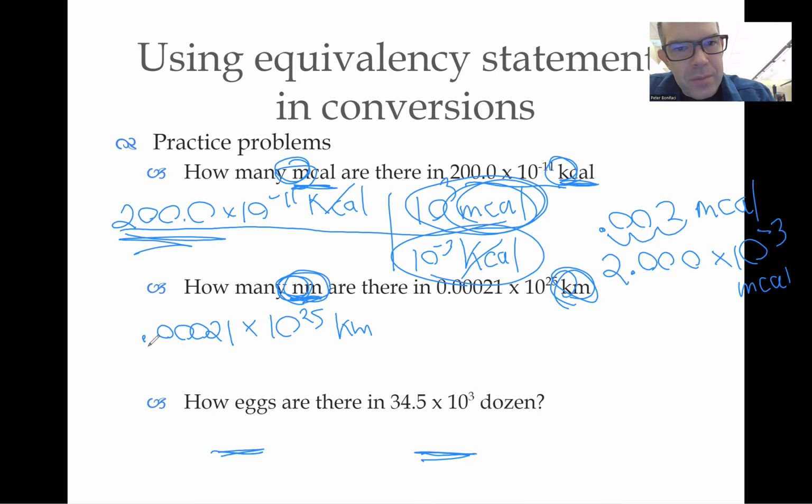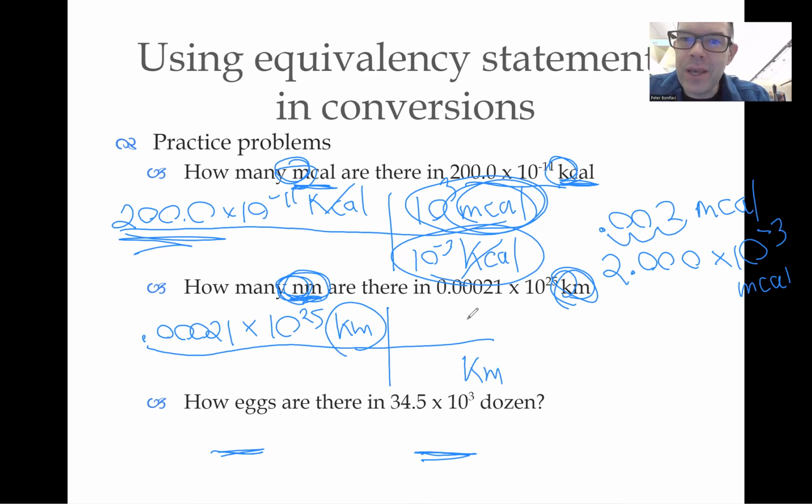Okay, so you go ahead and you railroad it. Whatever unit you're getting rid of goes in the bottom. You can do the two-step one when you want to go to regular meters, and then you can go over all the way to nanometers, or you can just go straight to nanometers. It's whichever you choose. Now go look them up in your sheet.